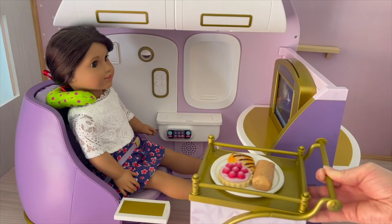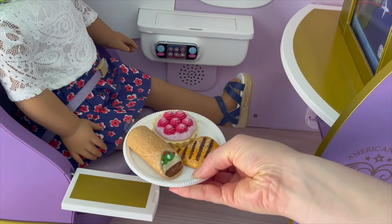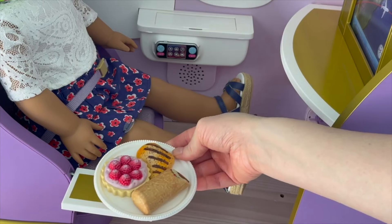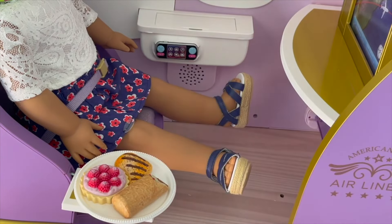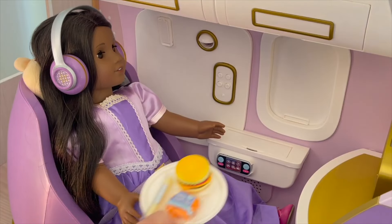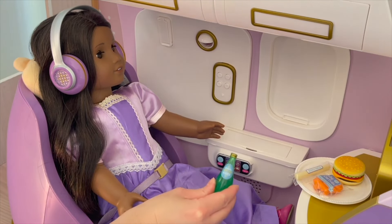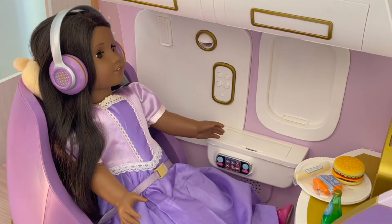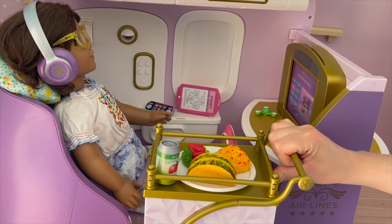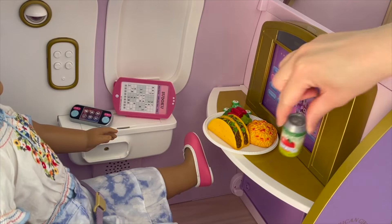The food trolley has arrived at Louisa's seat with her dinner. Louisa will be having some grilled chicken, a wrap with some veggies and beans, and a lovely dessert - a raspberry tart with some powdered sugar on top. We're going to place the food next to her. The food trolley has also arrived at Isabella's seat - Isabella will be having a hamburger, some cheese, and some carrots. We'll place that in front of the TV along with some sparkling water as her drink. The food trolley has arrived at Mirabelle's seat too - for dinner she has some tacos, some rice, a salad with tomatoes, and apple juice.